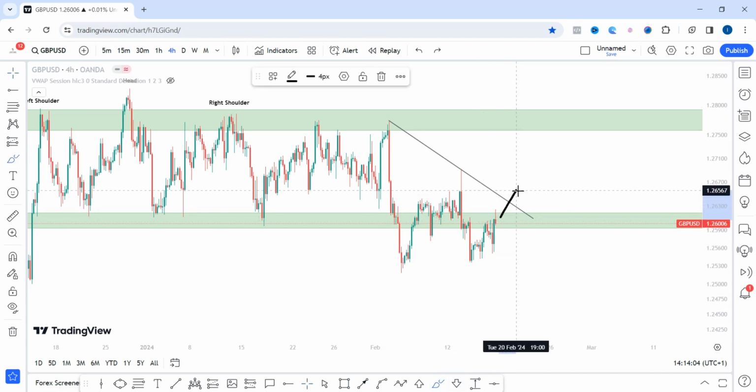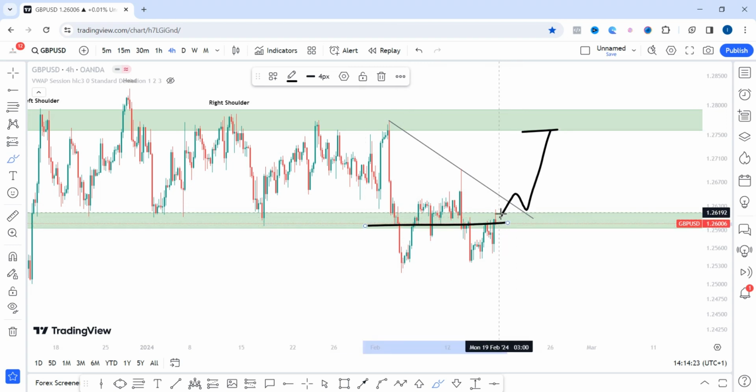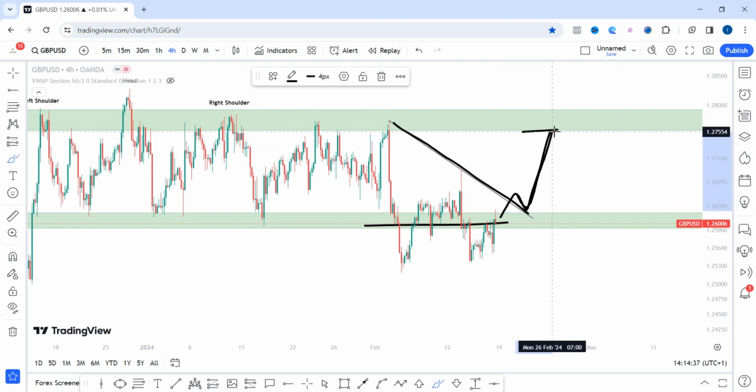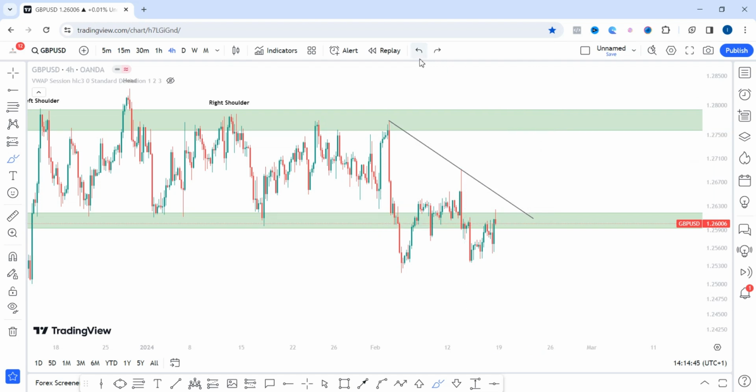So I'd like to see price do something like this, then come back for a retest before I'll look for buys to maybe the 1.27586 area. All right. So if price breaks and closes above this trend line and above this green zone, which is between 1.26192 and 1.25921, and also takes out this trend line, then I want to see any pullback so that we can now buy to this target here, which once again is 1.27554. But overall on GBPUSD, I am bearish, right?